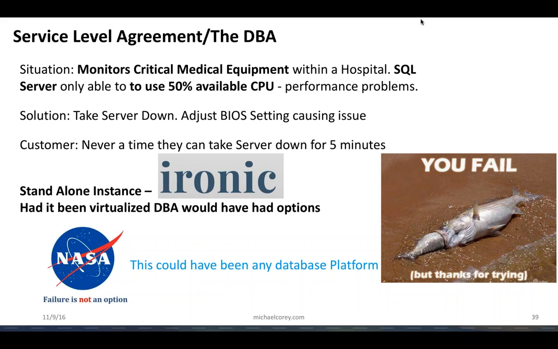First of all, had it been virtualized, there would have been more options for the DBA. Second thing is they had an elephant in the room, and I'm going to talk about this because I think we can learn some lessons from this in a slide or two. But imagine the user community thinking the database would never go down, and yet you as a DBA know that it sits on a standalone database instance with direct attached storage that wasn't even redundant. You've got a real misconception of database availability compared to reality.